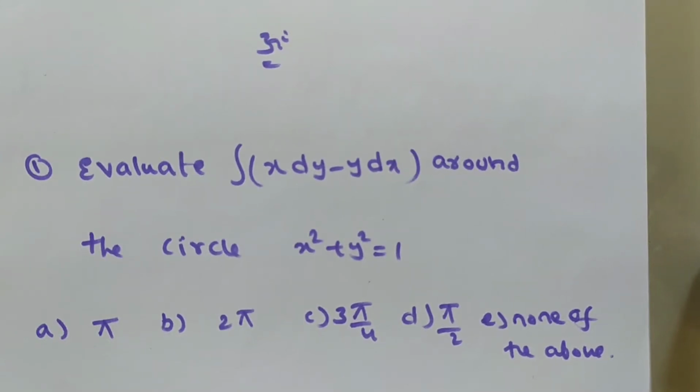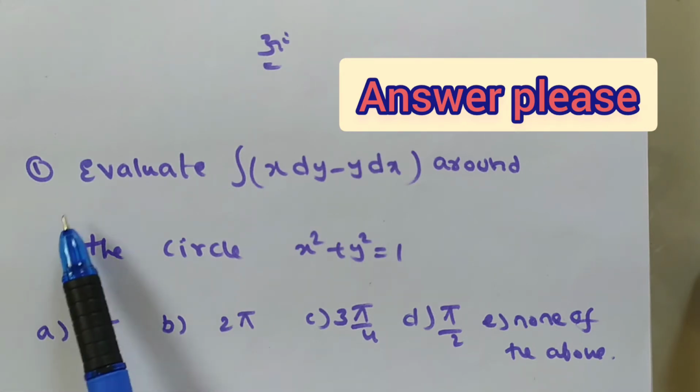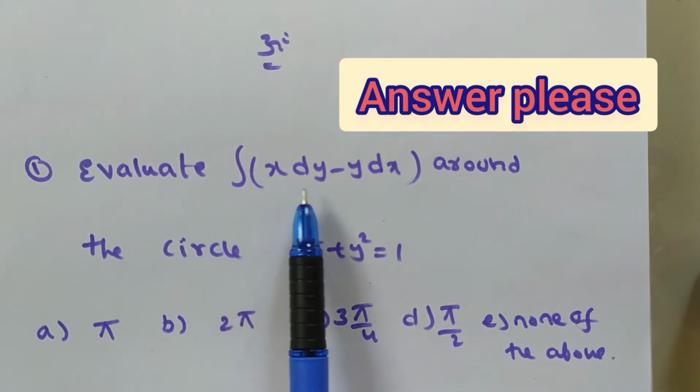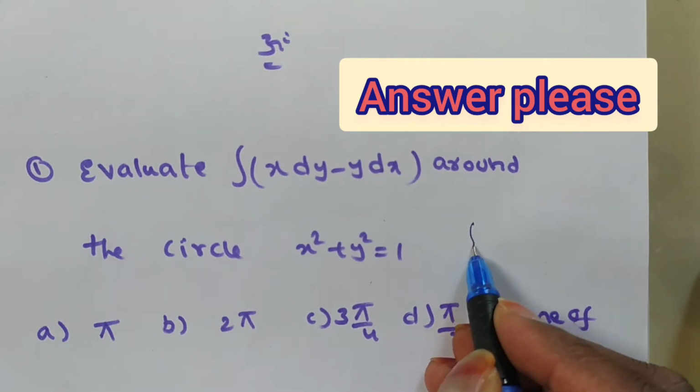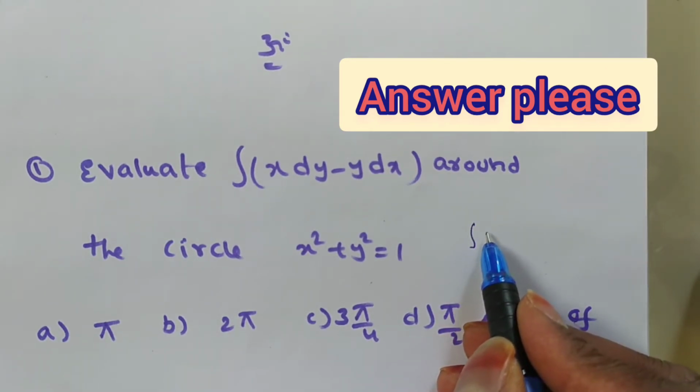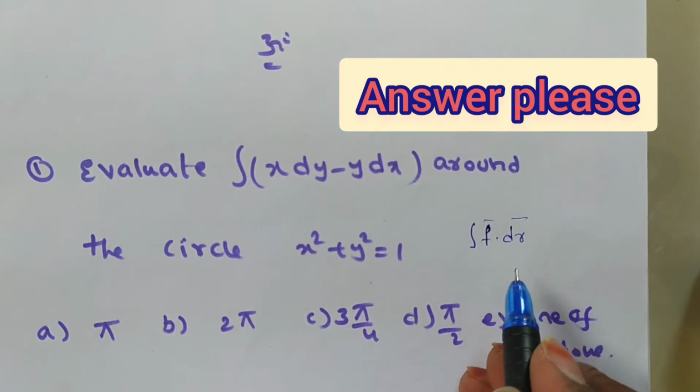Hi friends, in this video we are discussing line integral problems. Before going to solve the problems, I will give one task for you. That is, evaluate the integral of x dy minus y dx around the circle x square plus y square is equal to 1. Here you observe, till now we have solved problems like evaluate, or work done, or else the problem in the form of F bar dot dr bar.